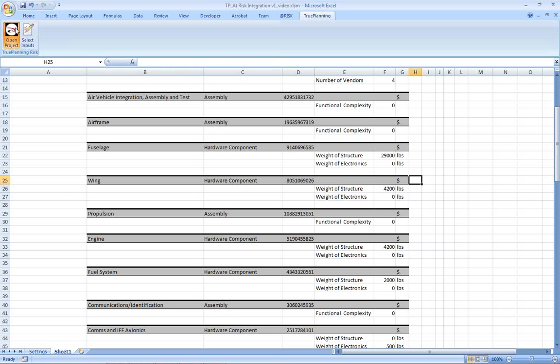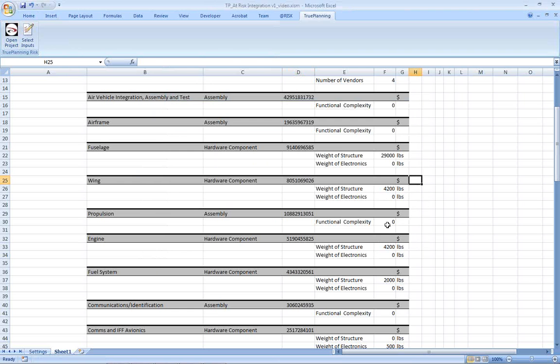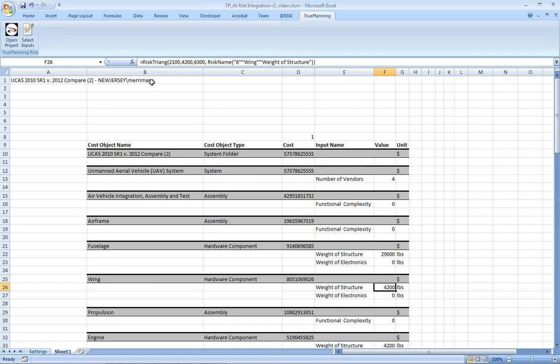I started this by talking about this checkbox. So we know that with this box checked, the code is going to supply this risk triangular function for each of the inputs. The values it uses are: the middle value is the average, the small value is the least likely, and the big value is the most likely.